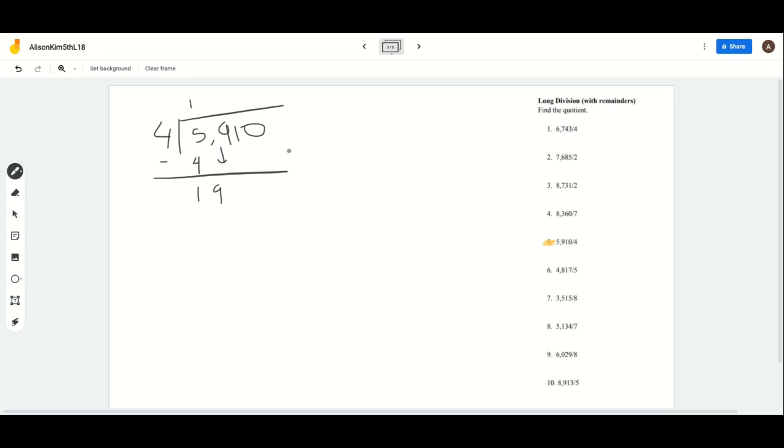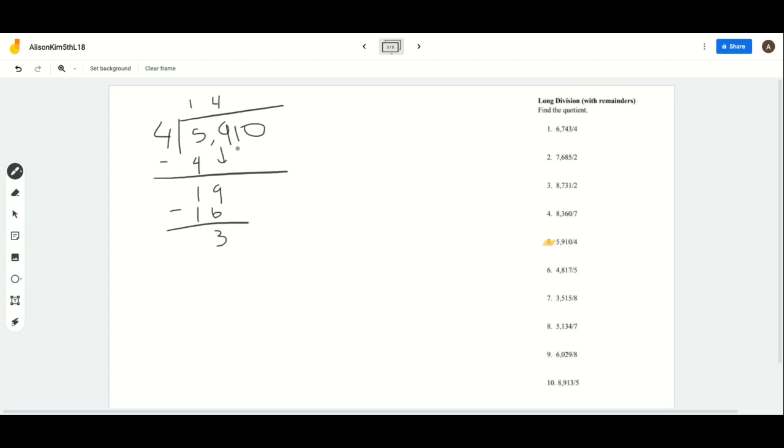Now once again, 4 times 2 equals 8, and 4 times 3 equals 12. Let's try going another one up. 4 times 4 equals 16. Okay, we can still go a little bit up. 4 times 5 equals 20. 20 cannot go into 19, so we're going to have to go with 4, right? So we're going to get 4 right there, and 4 times 4 is 16, so we write 16 right there, and we get 19 minus 16, which gives us 3.